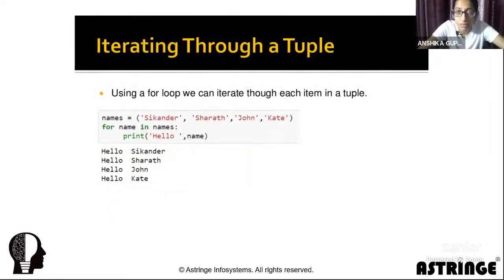Now iterating through the tuple, that means repetition over the tuple. And whenever there is repetition, we always use loops. Suppose here is a tuple of names: Sikandar, Sharath, John, and Kate. Now I have to print the names. For printing each name, hello will be distributed among all, and the names will appear one by one. That is hello Sikandar, hello Sharath, hello John, hello Kate. Okay, it is not represented as only a single hello Sikandar. That means it will execute as many times as there are elements, and that many elements will be given as the printing structure of the loop.